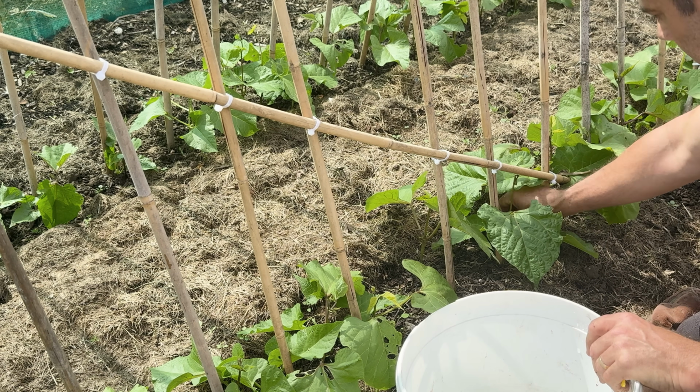You're smothering the comeback. Straw's too soggy? Then pull it back and allow it to dry, and drop in a beer trap or build a toad house. Seriously, nature loves to help.